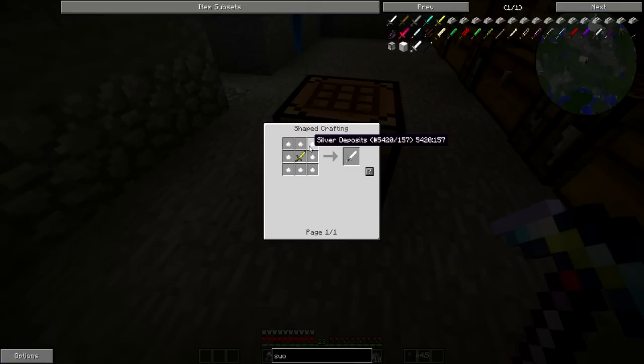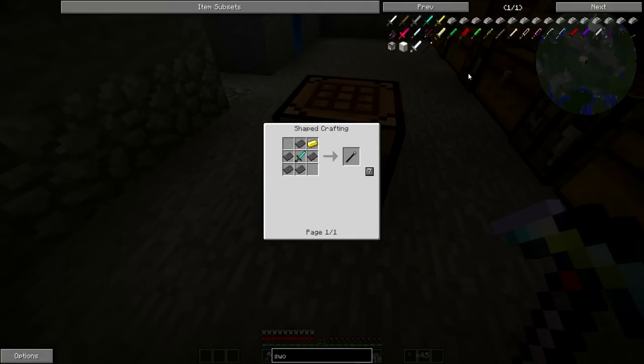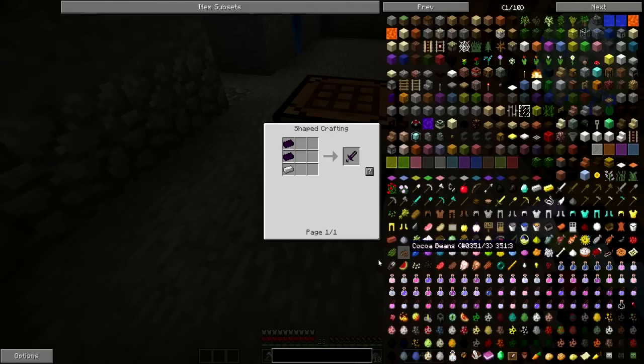Silver sword. That looks actually really cool. Silver deposits, though. I don't have that. Cane sword. Weird. Soul sword. I don't have. Okay. Well, I think I will have to settle for making a gold sword and perhaps an iron sword. So let's do that.